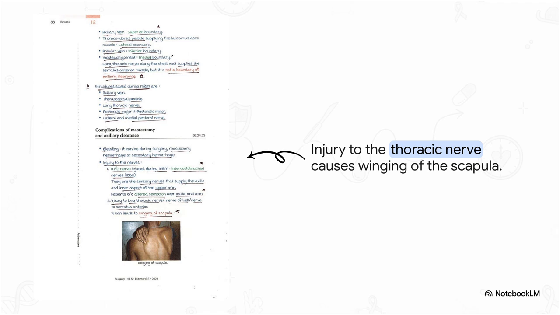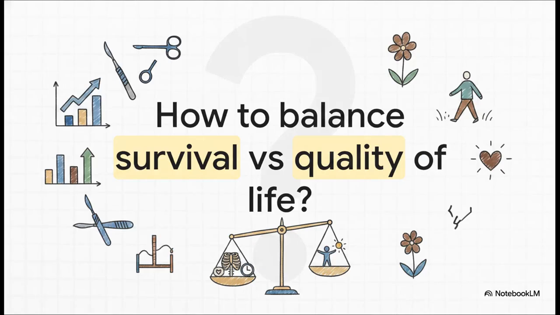If a patient's cancer has spread to the lymph nodes and requires extensive axillary clearance beneath the arm, nearby motor nerves are placed at really high risk. Injury to the long thoracic nerve during this clearance can unfortunately lead to permanent functional impairments. This results in a condition called winging of the scapula, which profoundly affects the everyday mechanics of the patient's shoulder and back. As we wrap up this explainer, I want to leave you with a final thought.